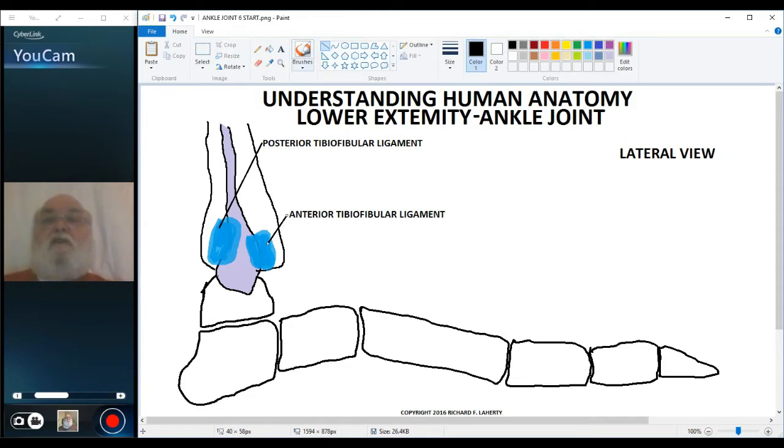Then we're going to see a ligament that runs from the lateral malleolus down to the calcaneus. This is the calcaneal fibular ligament.